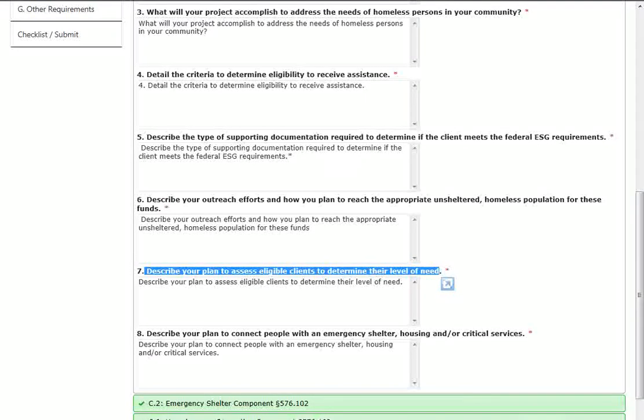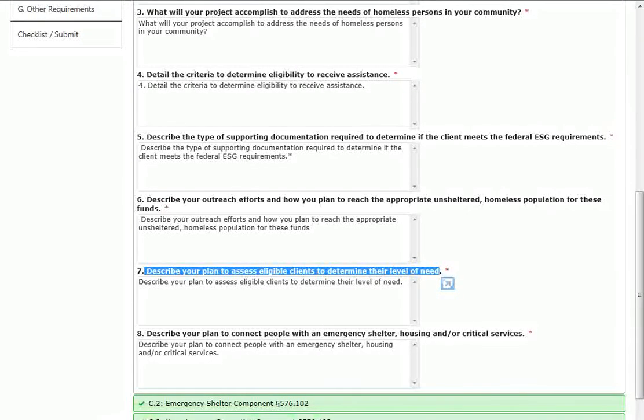Your response here should outline how you determine what type of assistance the client needs. We have a separate training module for this area of the application that's referred to as the Opening Doors strategy. So you'll also want to be sure that you listen to that module before completing Section C.